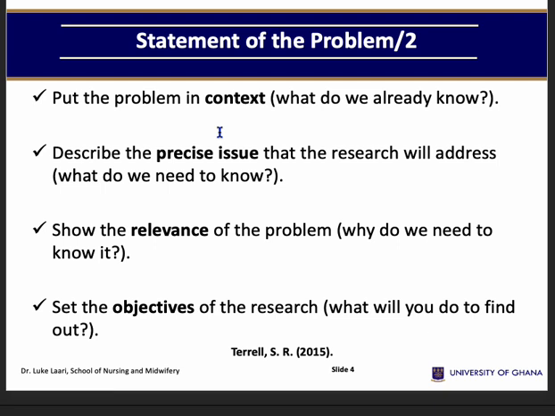Now you are looking at objectives. What bits and pieces will you, the researcher, put out to get to know what we need to know? And that will answer the question, what will you do to find out? And that will be the bits and pieces, which of course, is what we refer to as objectives. The strategies, or the pieces that you put together, or the steps you will walk through to make sure that we know what you think we have to know. And this is how a statement of the problem should look.